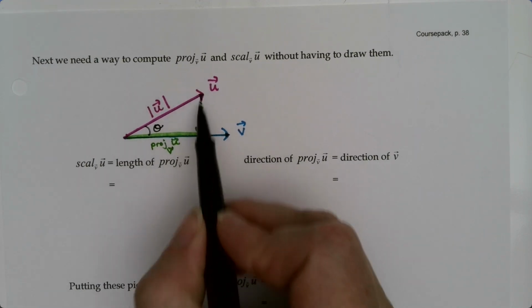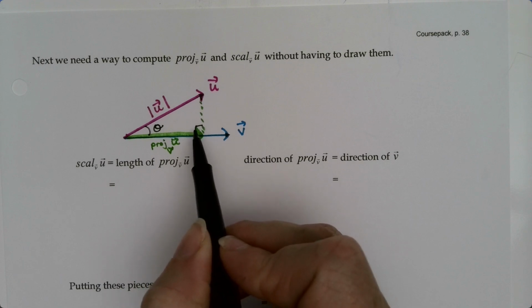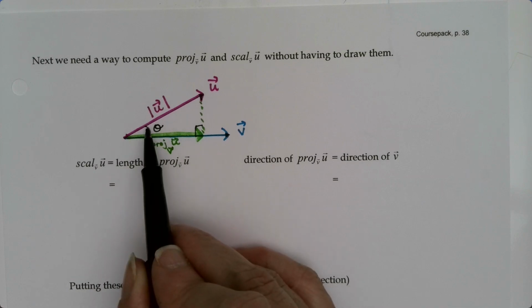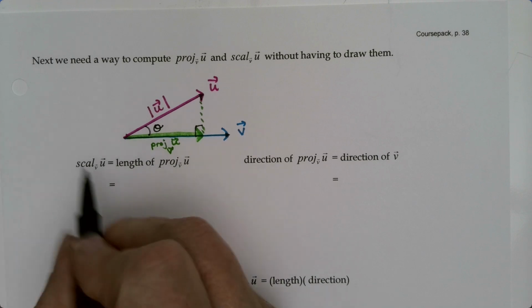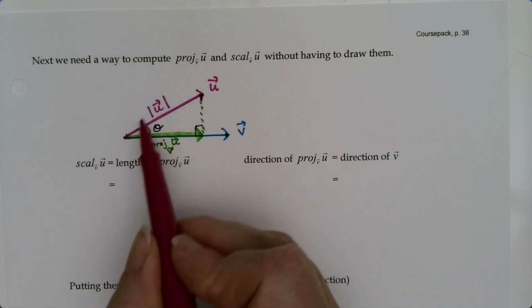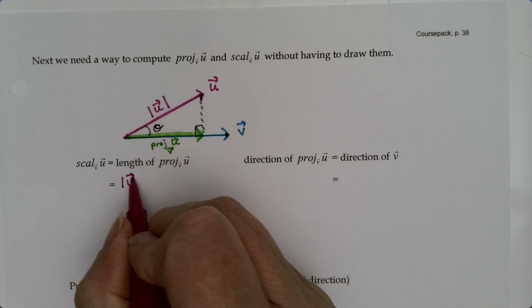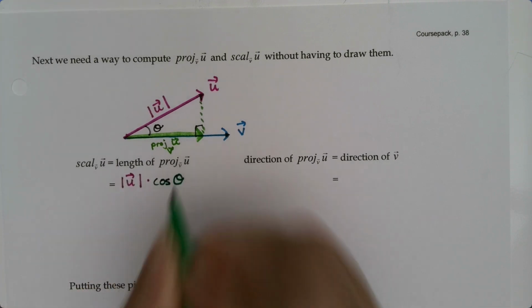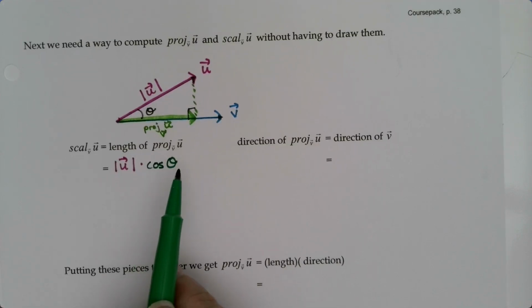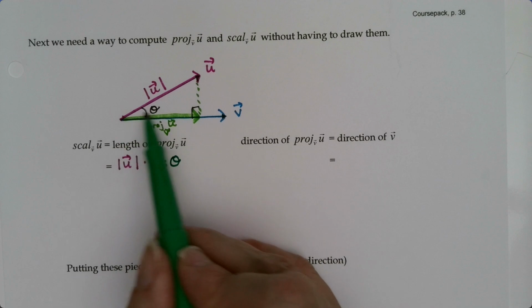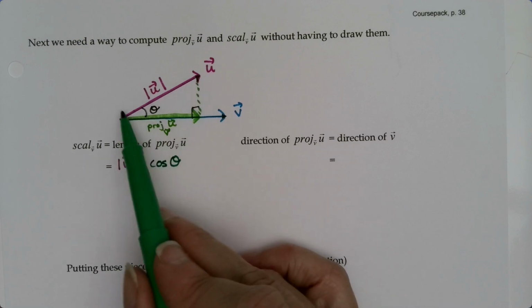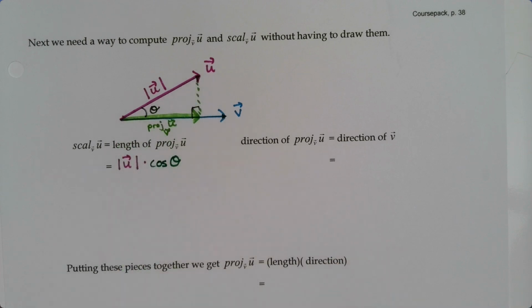So remember, because we're dropping this as a perpendicular, there's a right triangle here. And that means that this side is the adjacent side to that angle. Aha, so we're going to use that. The magnitude of the hypotenuse times the cosine of angle theta would be the length of the projection. We just take the cosine, which is adjacent over hypotenuse, which is true for any theta. It's a ratio. And then we want to grow it to be the size of this particular triangle, because this hypotenuse is the magnitude of u long.